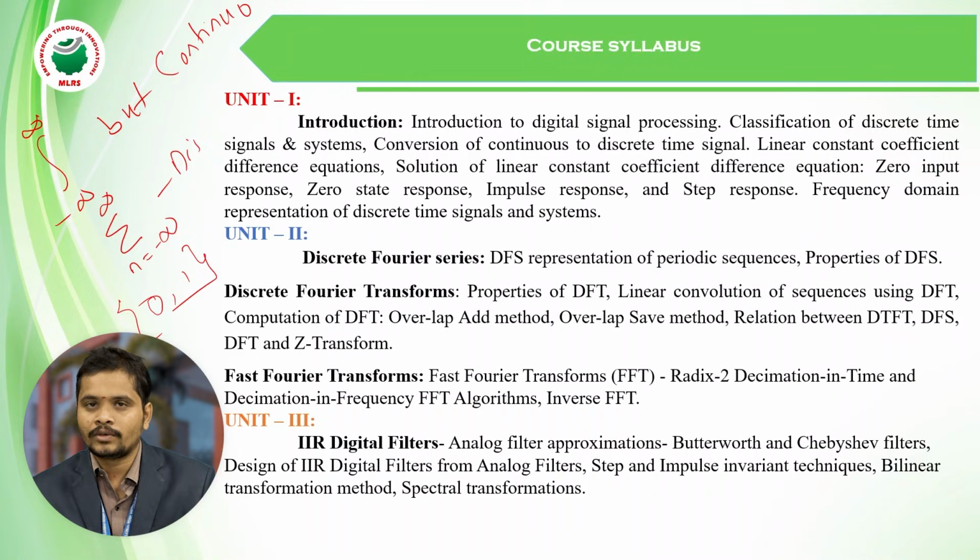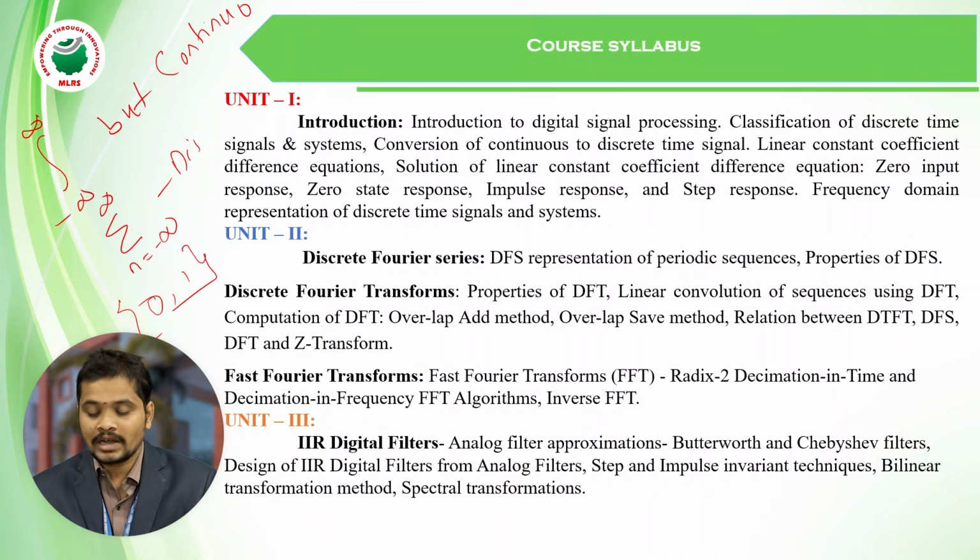So for conversion of discrete time signals to frequency domain signals, we will use three types of transformations: the discrete Fourier series, the discrete Fourier transform, and the fast Fourier transform. These are the three different ways to convert from time domain analysis to frequency domain analysis. In the discrete Fourier series, we will study how to represent it, and what it is for a periodic sequence, and the main properties of the DFS.